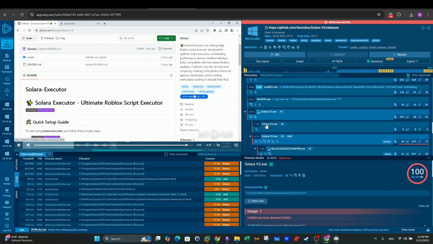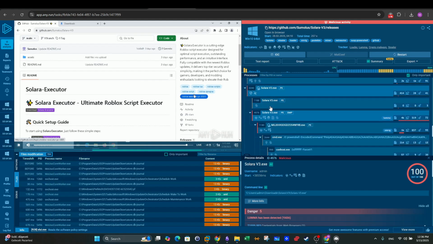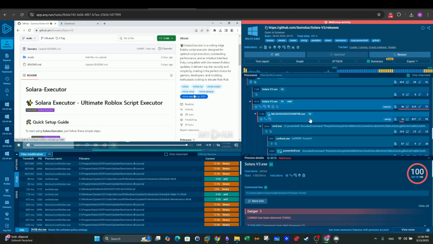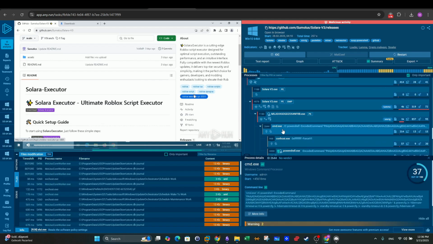We have this process. Now, upon launching the process, you can see here Any.Run has indicated the presence of another executable, the name of which doesn't look too good, right? So it warrants further analysis. All right, so we're gonna ignore this for now and follow the process tree. The third process was the CMD, and it executed a PowerShell script. Now we confirm the suspicions, right? We see partial execution, and also we see a suspicious process launched by the main Solera process.